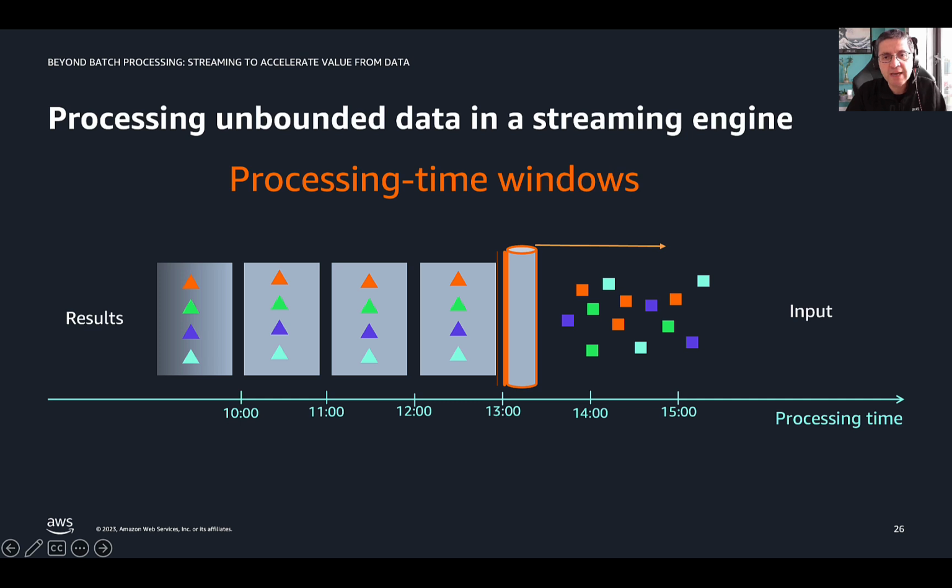When we process the same unbounded stream of data but in streaming mode continuously, we can actually do something very similar. A simple way of doing it is to split the infinite stream of data into finite windows at fixed time. At the end of each window, we generate a result that is a stream itself. But this is just one of the possibilities we have, possibly the simplest. In stream processing, this is called processing time windows. We will get back to this in a minute or two.